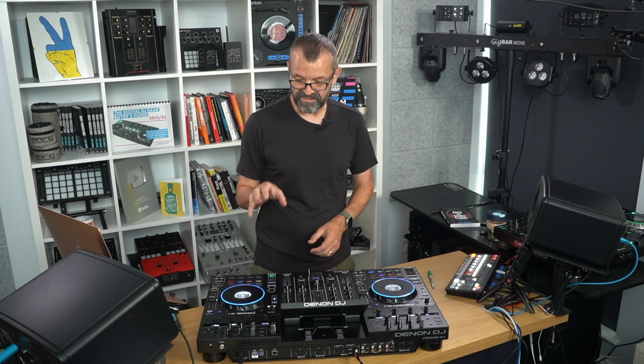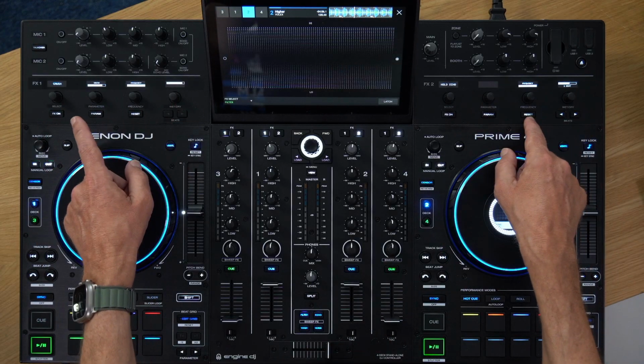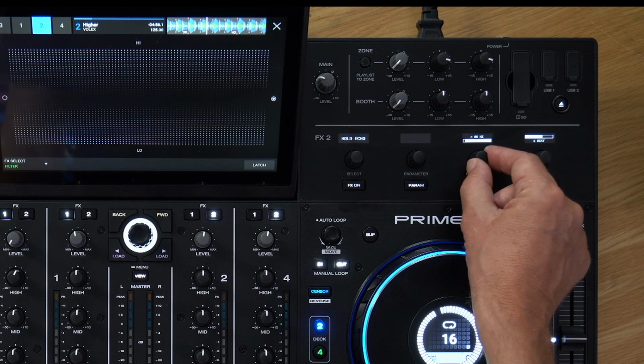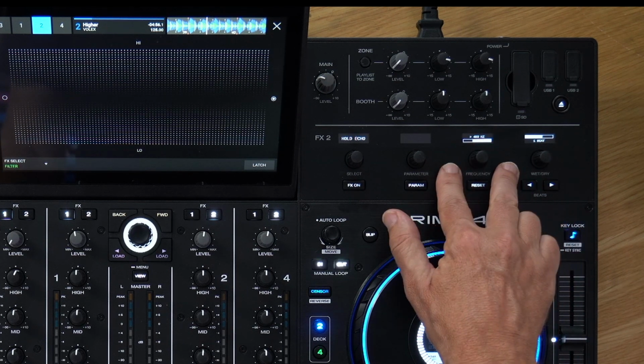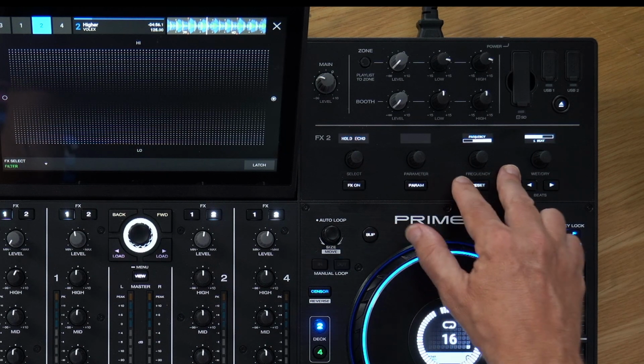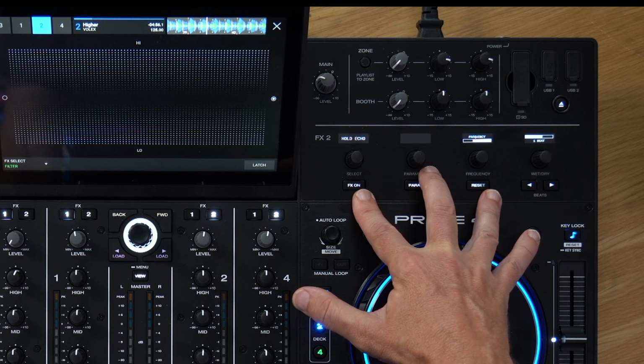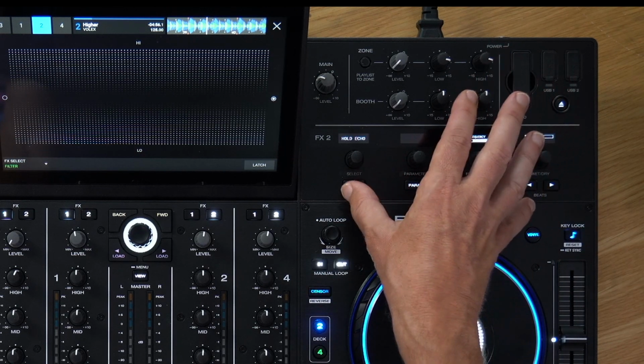The new main effects have been switched out for better main effects. So when you download Engine DJ 3.1, you'll find a whole load of improved effects there, and they're already very good. The control you get on the unit itself is excellent for the main effects. You've got the frequency control, which lets you choose which frequency the effect is applied to and which one kind of gets through, and then you've also got the other parameters and so on available to you. They're very comprehensive effects here. So they've worked on those, and they say they sound a lot better.